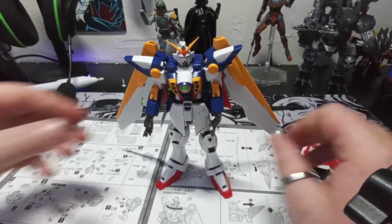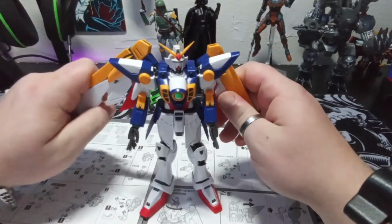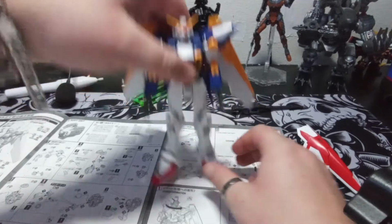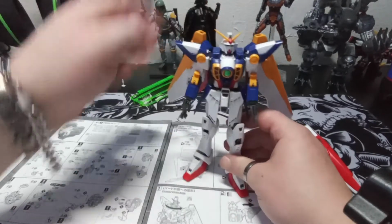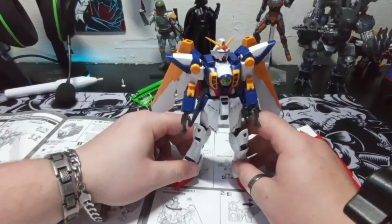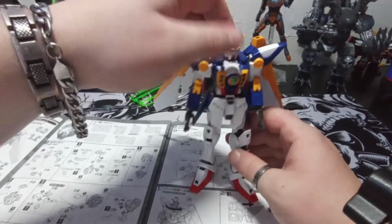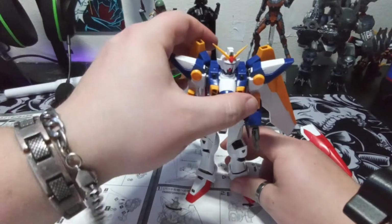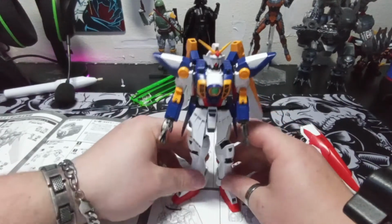Honestly, I'm not gonna lie, he's not that bad. His wings are giving me a little bit of issues, especially this one. Probably have to fix that later on. He can't stand by himself. He passes the wiggle test, nothing's falling off so far. Trying to get him standing up by himself, if he will. Probably won't. Probably have to have him in a weird stance position. Can I move the wings back without holding him up? No, that's not holding him up. Huh.